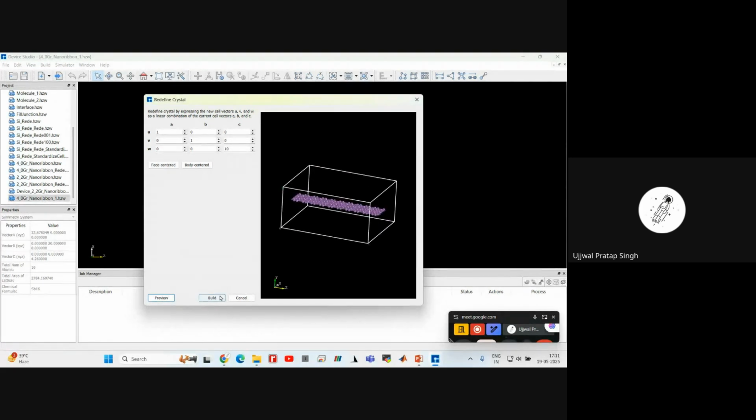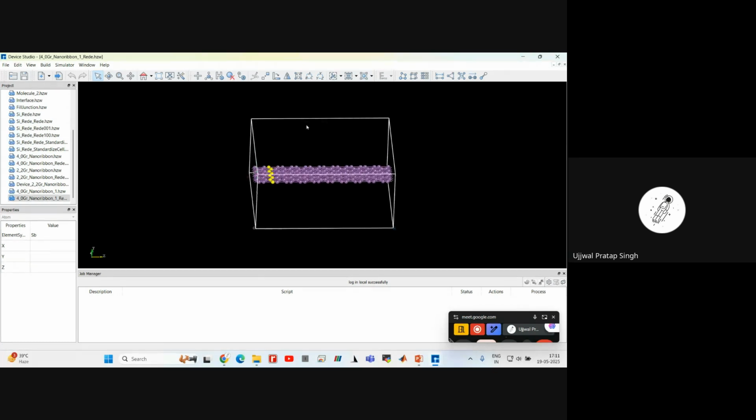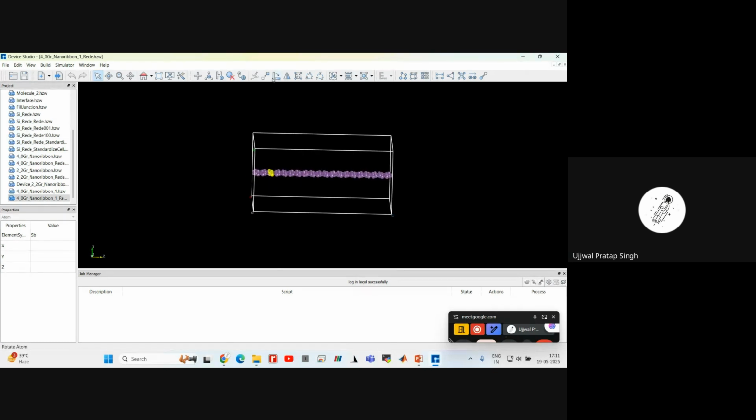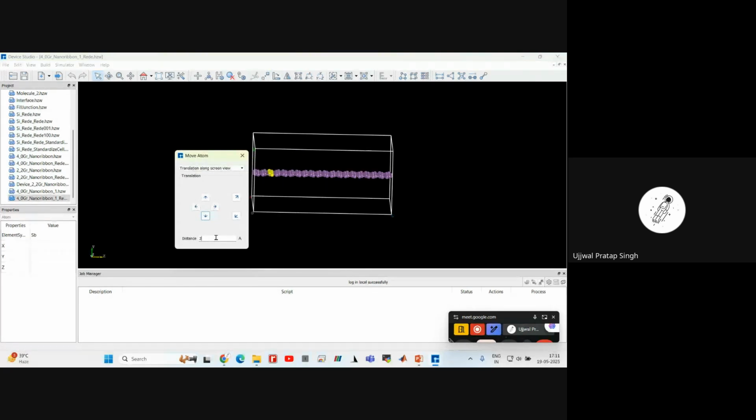And also you can increase the... you can move to the point.